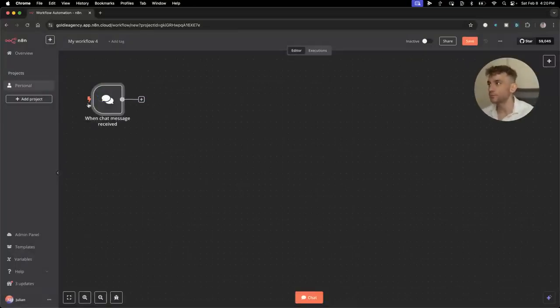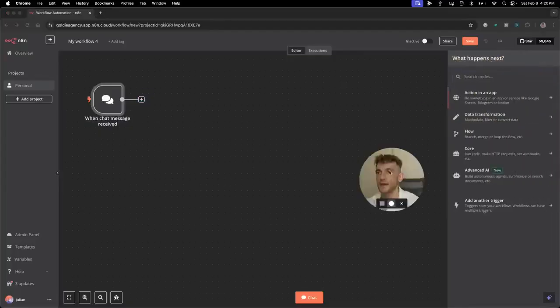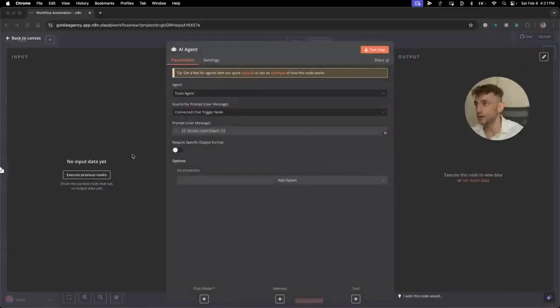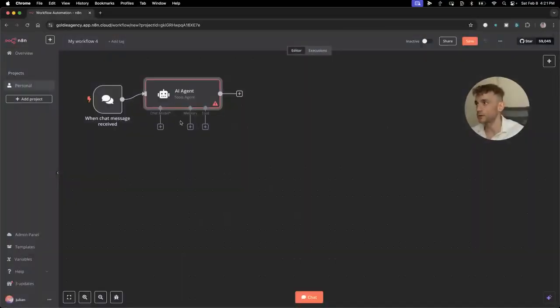Now, from here, inside this workflow, we're going to click on AI agent, right? If we click on the plus sign, we can now create an AI agent using DeepSeek, and we can trigger that to run our automations. So we've set up the chat trigger, which means the automation will start as soon as you start chatting with the AI agent. How do you start chatting? You just click on chat down at the bottom.